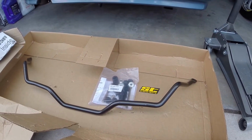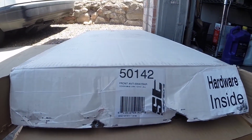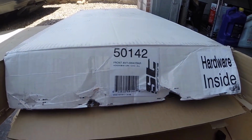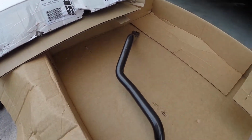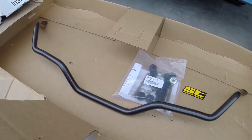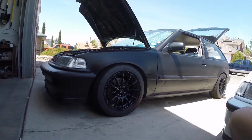This is a front anti-sway bar made by ST Suspensions. This is part number 50142. Works on any 88-91 Honda Civic or CRX. This is a 22mm sway bar, or a 7/8. We're gonna go ahead and put it on this 1990 Honda Civic today.